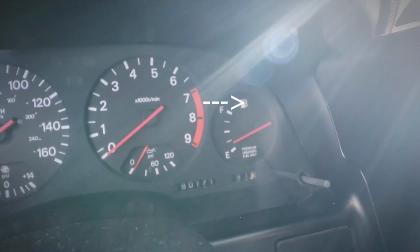Fun fact, the logo says the gas cap is on the right side, but it's actually on the left side.